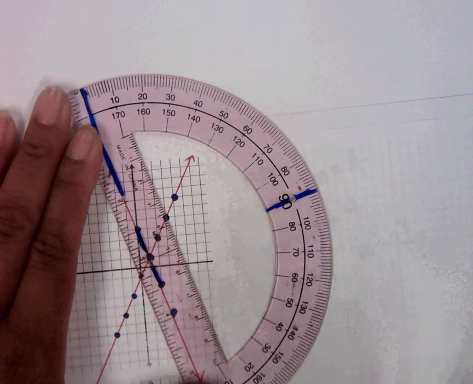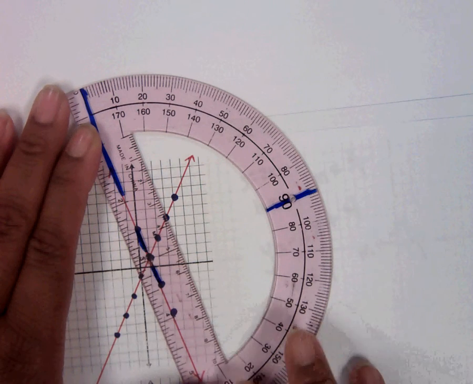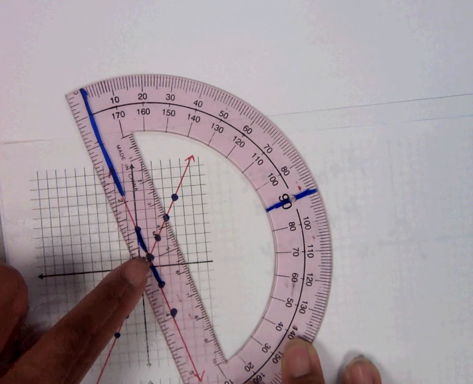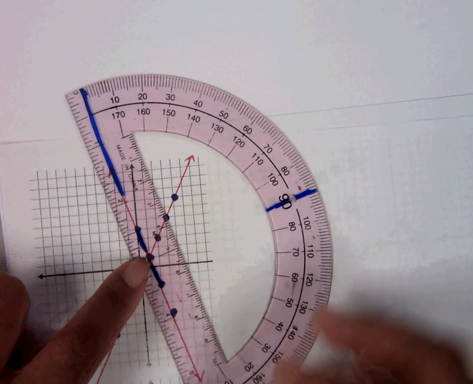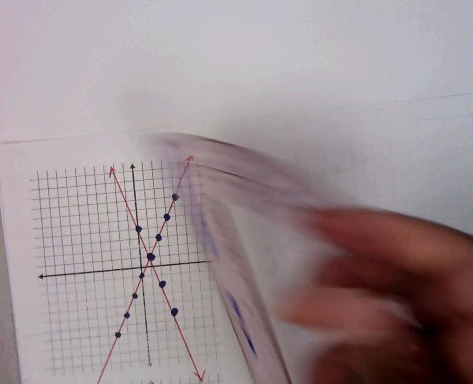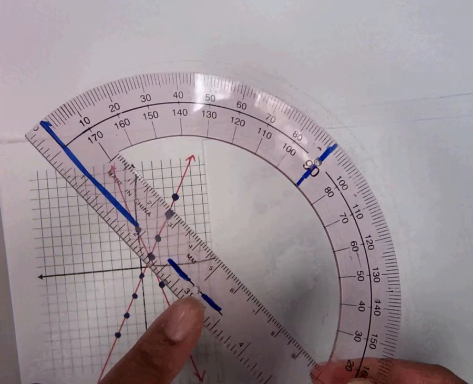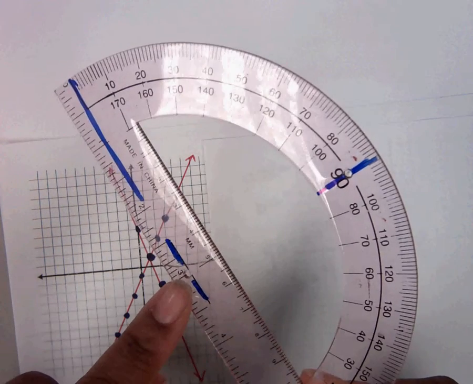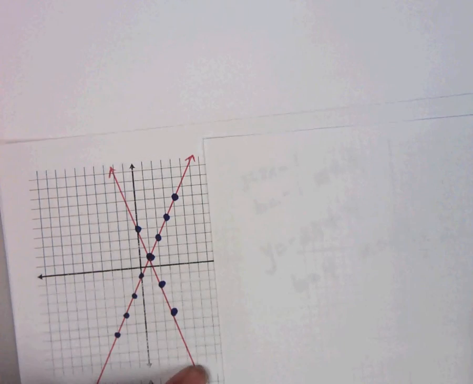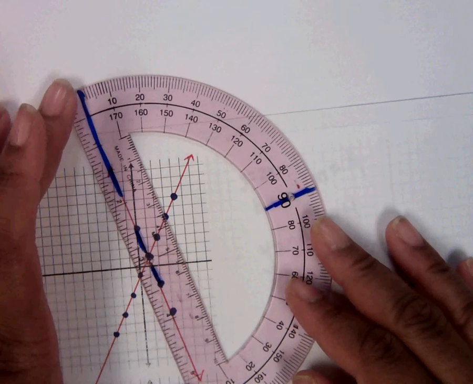If we just kind of white out everything and only look at the graph, I want you to understand what we're looking at. This blue line on top of this red line, the dot here in the middle of the protractor is on top of the intersection. So let me take it up so you can see. This little dot here, open space, I'm putting that on the intersection. Okay, and this blue line here is going to lay on top of that line. Do it again. Okay, there we go.